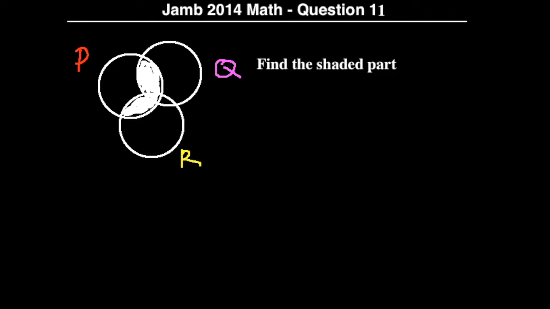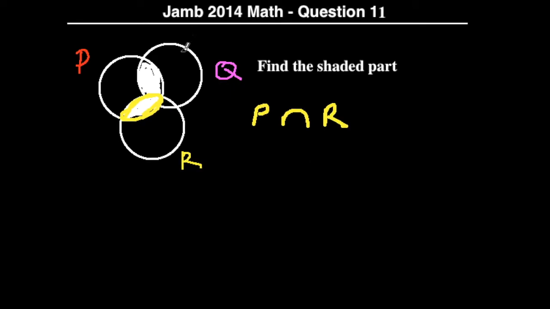So let's look at the set P and R. We know that there is a section of this Venn diagram that is shared between P and R. So let's highlight that section. And if you remember your set theory properly, that section I've just marked in yellow is equivalent to P intersection R. So now we've found at least part of the answer we're looking for.